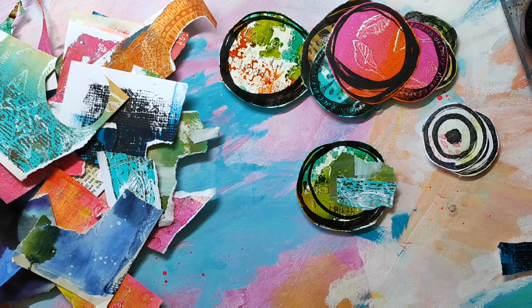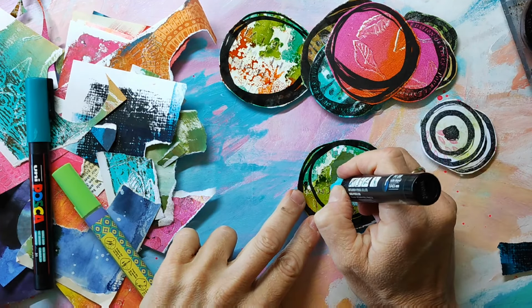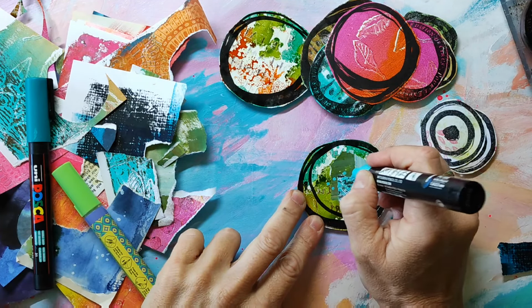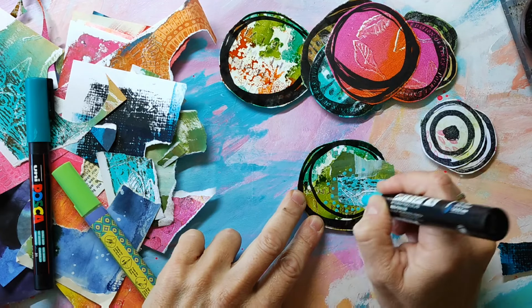To bring in more texture and marks, I'm using Posca paint pens or other acrylic paint pens. I also have some from Arrtx here to make some marks on these circles.